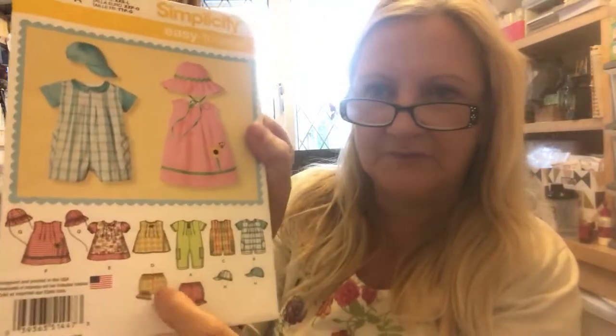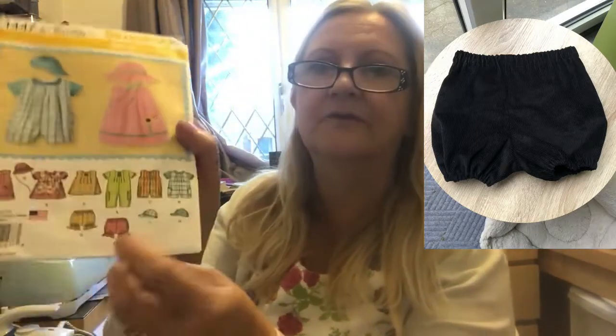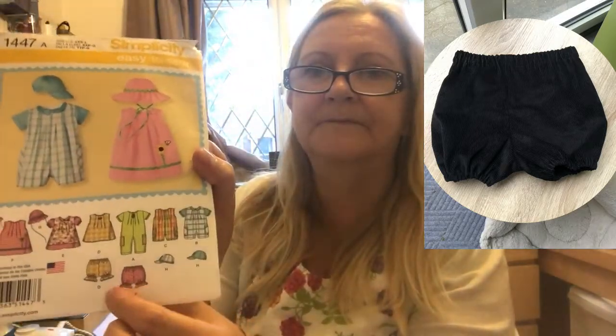Today I'm going to do Simplicity 1447. I hope you can see that. I am doing the little bloomers down the bottom here. Now I am doing them slightly different. I'll put a picture up here. I am doing them without the frill at the bottom here.